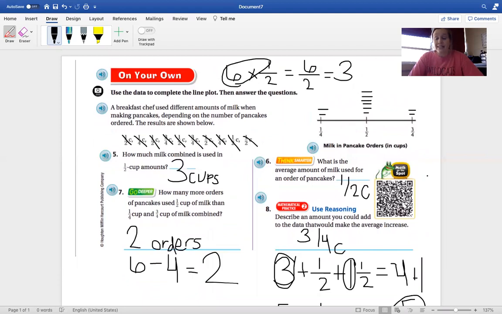All right, guys, so this was just a quick review about line plots, making sure you can plot your data to help you answer questions. The average is a review. I know you probably haven't done averages with fractions before, so that may have been new to you, but just make sure from this video that you understand if you have data, how to plot it on a line plot, just like we did here, and you could answer questions 5 and question 7 using the data that you plotted.